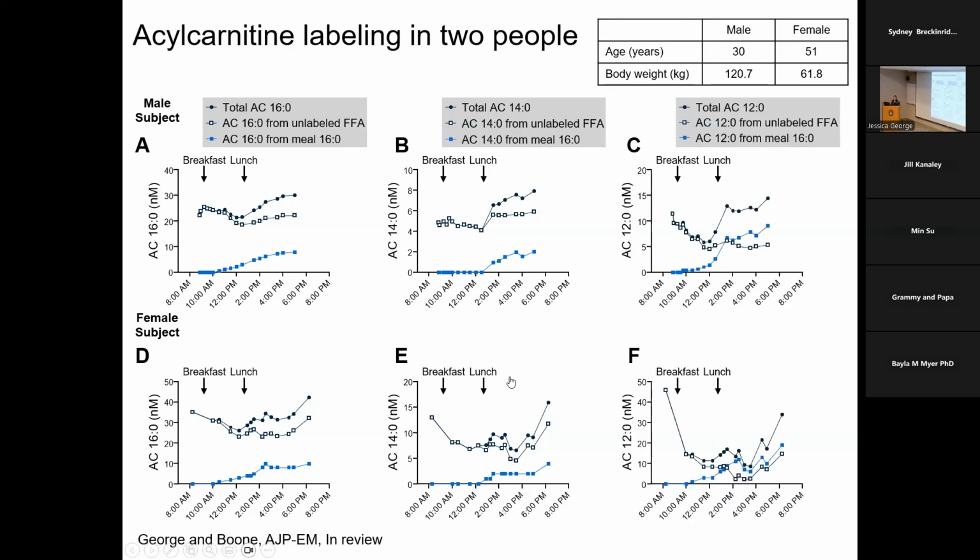Surprisingly, even labeled acylcarnitine 12:0 was detected. And so these acylcarnitines underwent 2 rounds of beta oxidation and then left the mitochondria to go back into the blood. This proves that we are measuring beta oxidation byproducts because 14:0 and 12:0 are really low in the human body. We were even able to find the label in 10:0 and 8:0. Combined, these data provide direct evidence that plasma acylcarnitines can be produced from the oxidation of meal fat and traced non-invasively using stable isotope labeling.